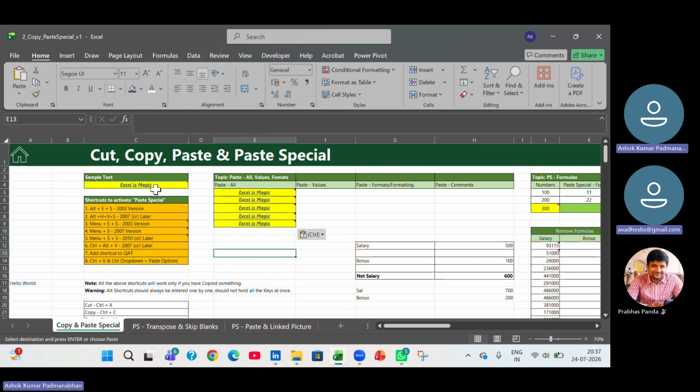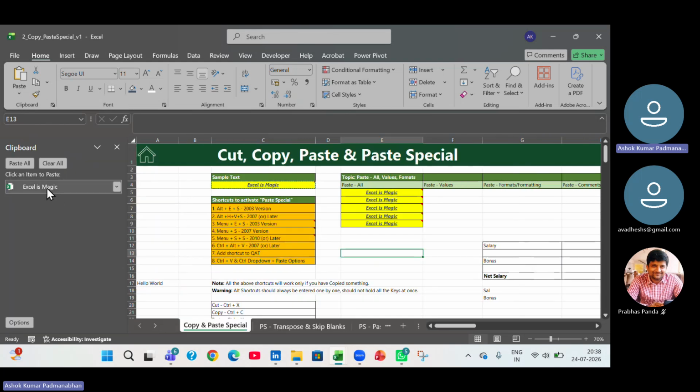I have done Control C, but it went away. Can I show you? Control C means the entire content is copied to the clipboard. How do you know? You click on this launch pad and you can see the content copied there.